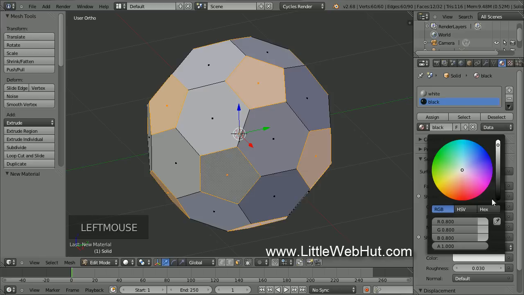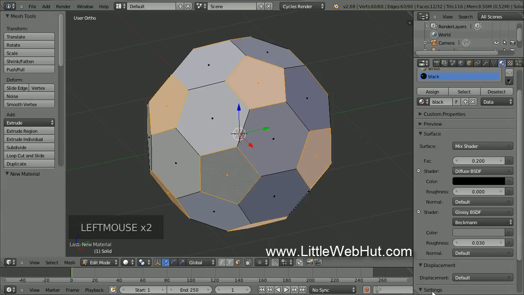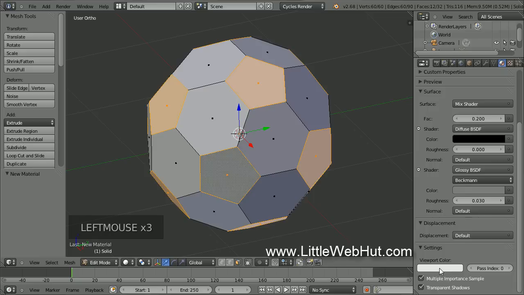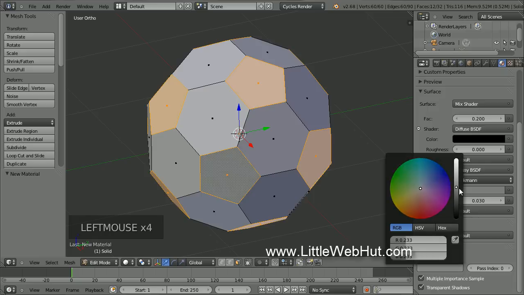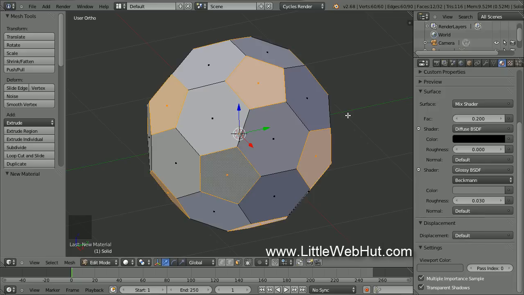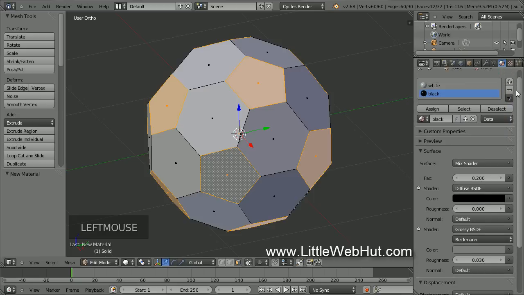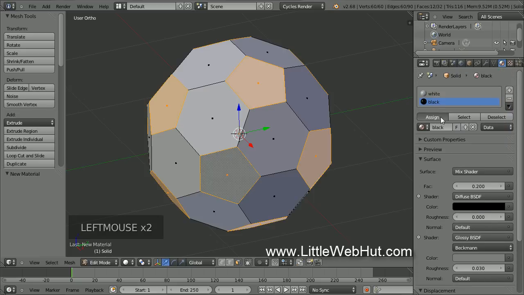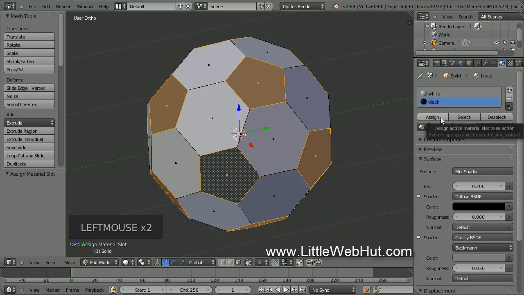Then set the glossy color to a gray color. Then down in the settings section, change the viewport color to gray. That will allow us to see it in this viewport window. Then click on the Assign button to assign this material to the pentagonal faces.